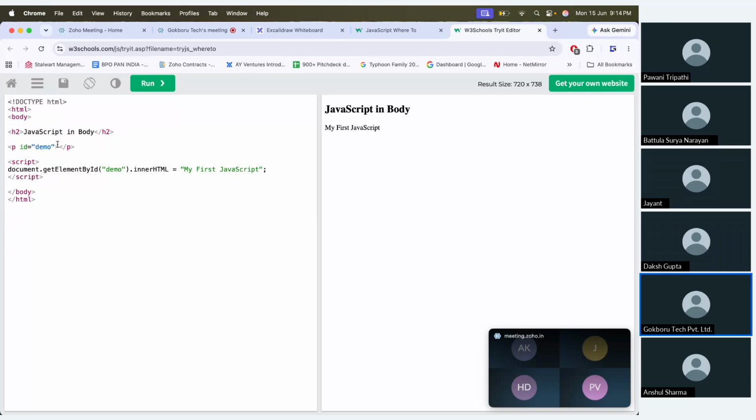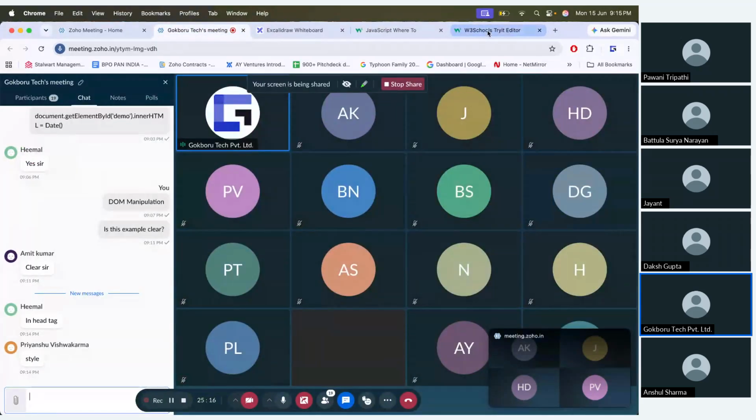चलो what is happening here? Let us see. So you have given a demo, ठीक है, आपने p tag के अंदर कुछ भी नहीं लिखा, you have not written anything. अब क्योंकि यहाँ पे we can manipulate it to write there. Also there is no button, so basically हमें वहाँ पे events को trigger करने की जरूरत नहीं है, right? Manipulate तो हम कर ही रहे हैं. Now what we are doing is document.getElementById, again which id, demo, dot innerHTML, we wrote my first JavaScript, right? I can change it to write, let's say, we are great students, right? When I just run it, यहाँ पे sentence change हो जाएगा. I hope this is clear to you guys. Let us close this one.